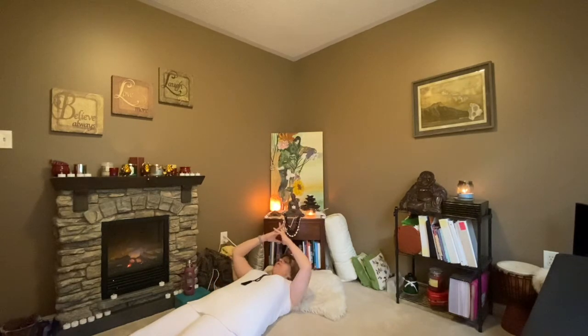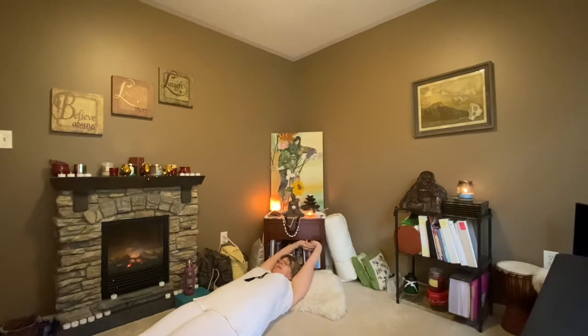Reaching the arms up overhead, interlacing the fingers. Big inhale here. Point the toes, stretch the arms, stretch, stretch, stretch every muscle in the body, release with the mouth. Two more times, inhale. Stretch, stretch, stretch. And exhale.